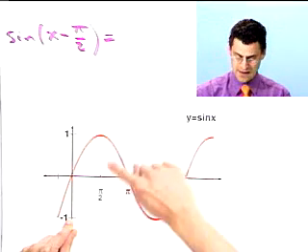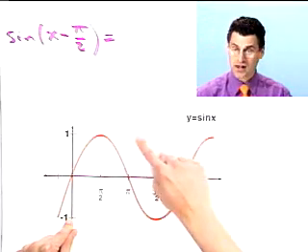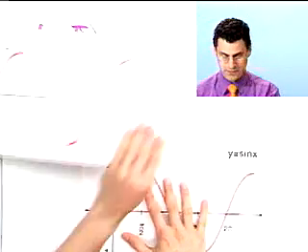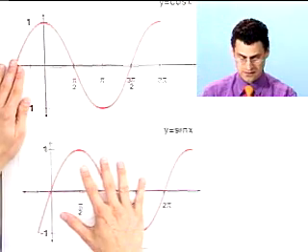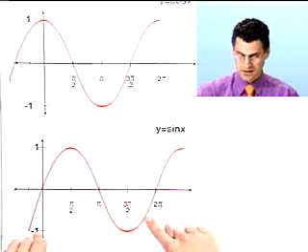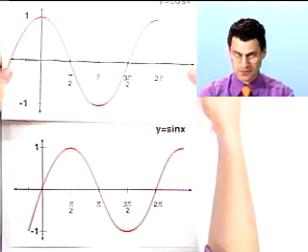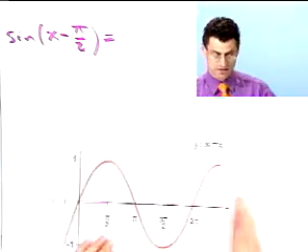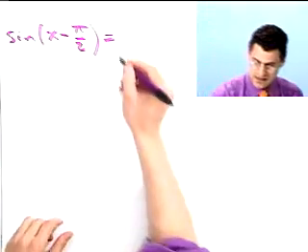What function is that? Well, if you think about it, it's not cosine, but it's the negative of cosine, because cosine does this, and this function would do the negative of it. So it would just be the flip of cosine. If I were to be able to flip this, whoop, I'd get that function. So it should be negative cosine. So let's see if we can verify that this is really negative cosine.